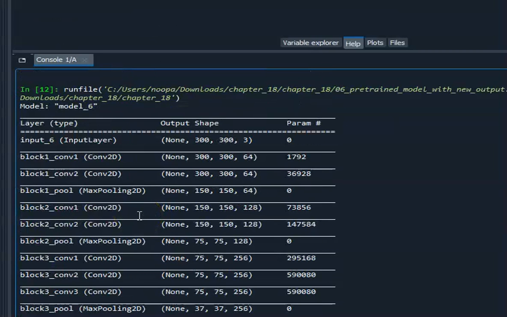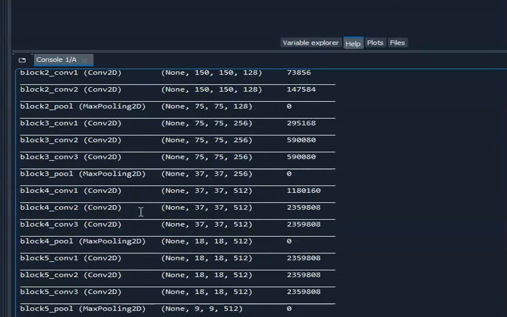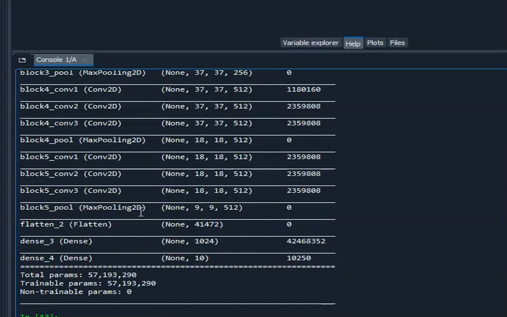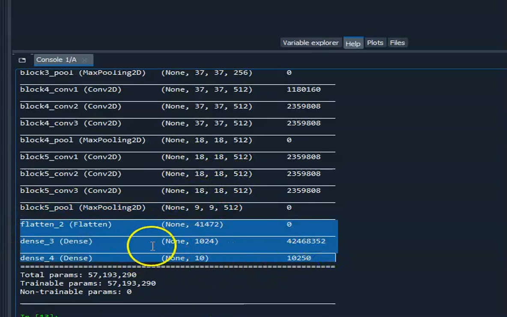When I run this code, since I have only asked to print the summary, I will get the summary of my new model. As we know, till this particular portion, my feature extraction part is the same as that of my VGG16, but this portion is something exclusively I have added by removing the already existing classification part of my VGG16. So all these things are possible by using this concept of transfer learning.